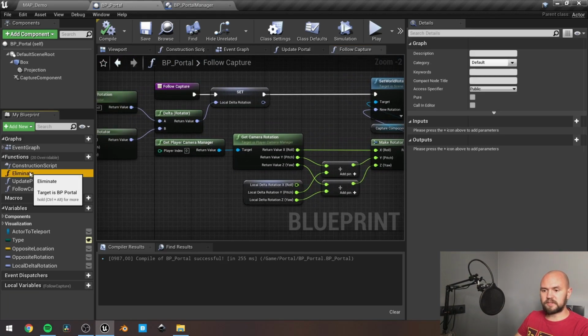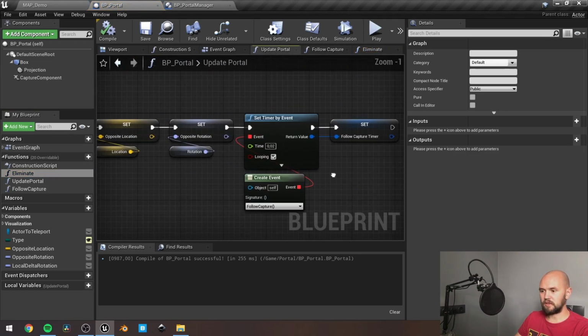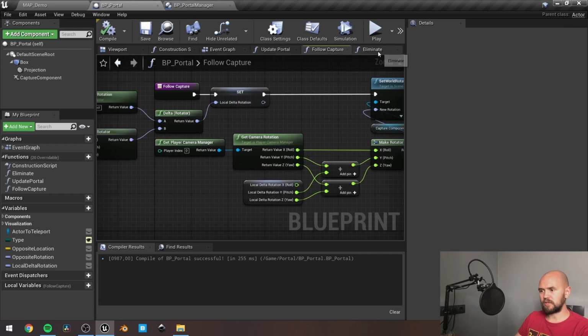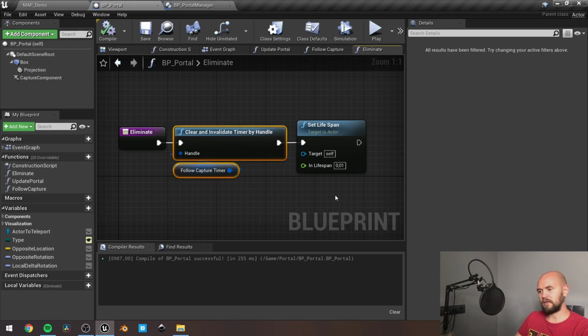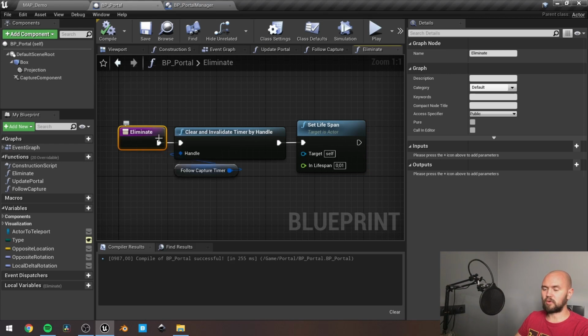And eliminate the last one, because update here is ticking every frame. Once we are dead, or the portal doesn't exist, you need to clear and invalidate the timer and set lifespan. This one will be called every time we are reopening the same type of portal.